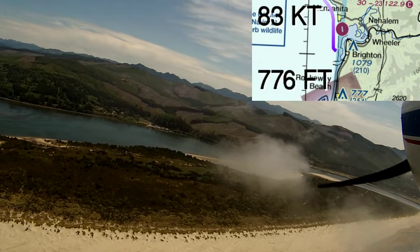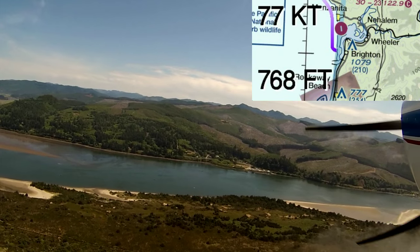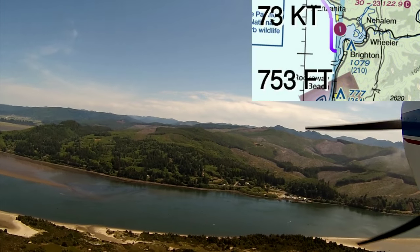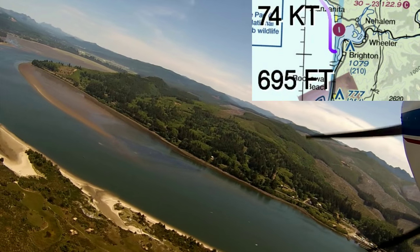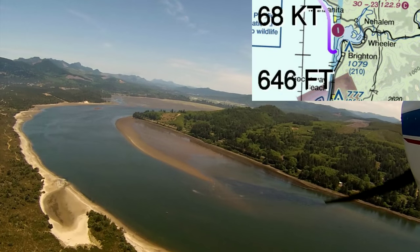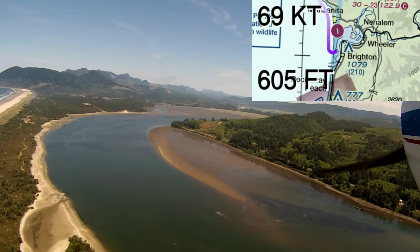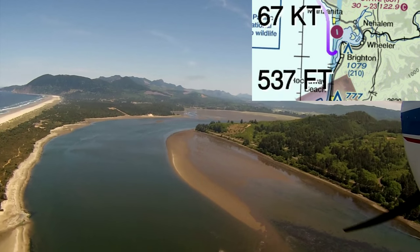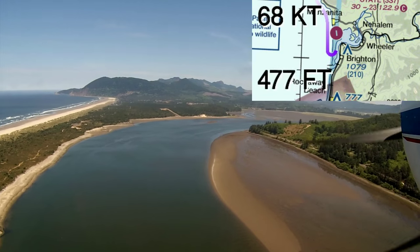As you can see on the chart here, I'm doing a left base, maybe a little bit further from the runway than you would normally do, but making this approach over the river is highly recommended. Generally, people prefer to make landings on runway 33. In fact, while I was there, somebody attempted a landing on runway 15 because the winds favored it, had to go around, and landed on 33. The reason is there are trees and a little bit of rising terrain just north of the field.